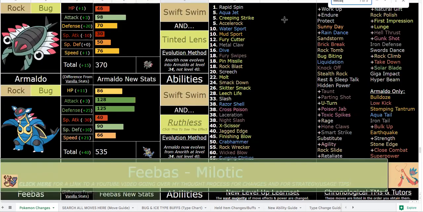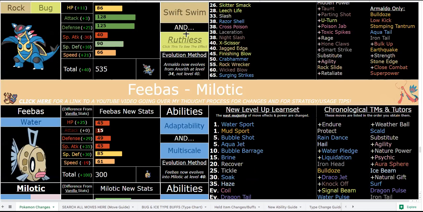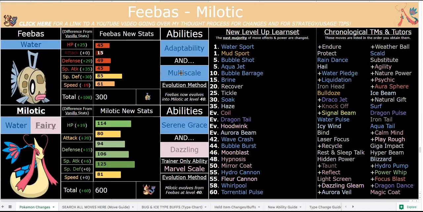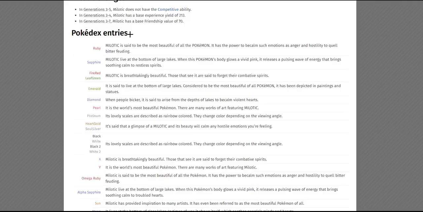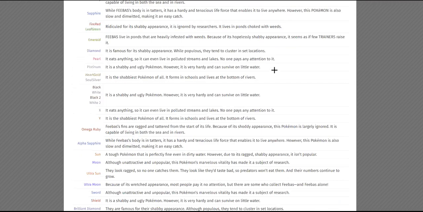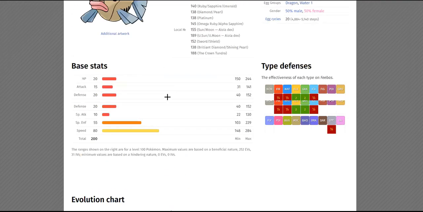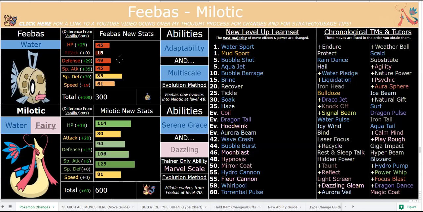Feebas is not actually weak. In fact, the Dex talks about how tenacious and adaptable it is, which is why Feebas has Adaptability. No, naturally, that's not an ability I gave it. That's what it always had. It talks about how tanky Feebas is. It's actually capable of sustaining a lot of hits, and nobody pays attention to it, and it's famous for its shabby appearance, and it lives anywhere, so I figured make it pretty tanky. Also, Milotic has a high speed stat, so why not give Feebas a good speed stat as well?